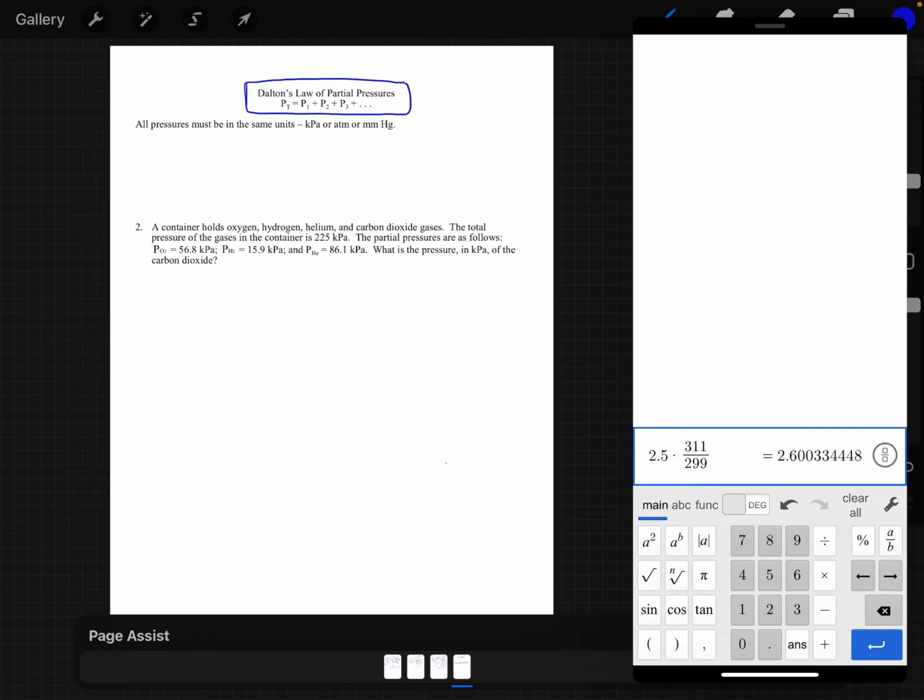Okay. One of the biggest problems that people have with Dalton's Law is first that they just don't read the question, so they don't know what they're looking for, and so they'll do the math wrong. And the other big mistake people make is that they forget that when you're adding things together, you have to be in the same unit. So sometimes we'll trick you and we'll say, this partial pressure's in kilopascals, this one's in kilopascals, and this one's in atmospheres. And instead of converting to kilopascals, people will forget that, and then they end up getting it wrong. I'll talk about this in a second, but just want to let you know those are the two mistakes you're going to make, so just be careful.